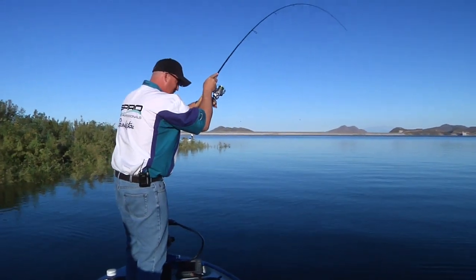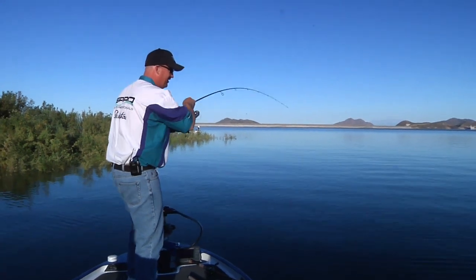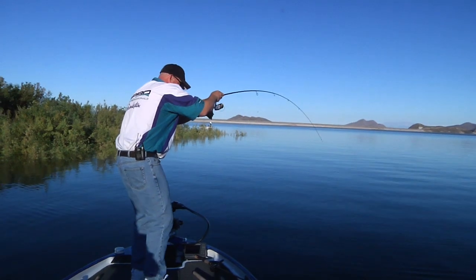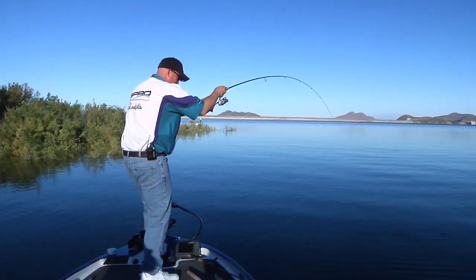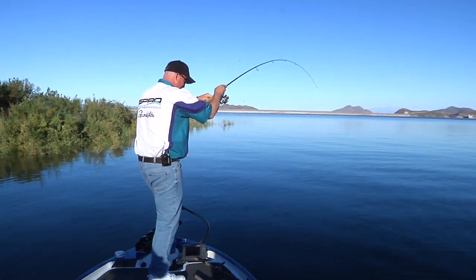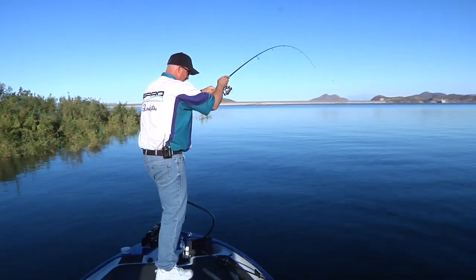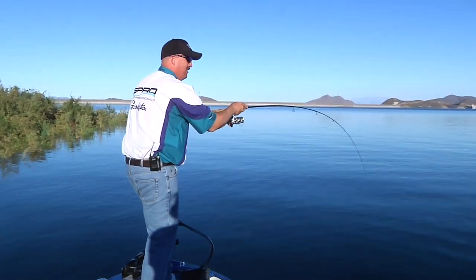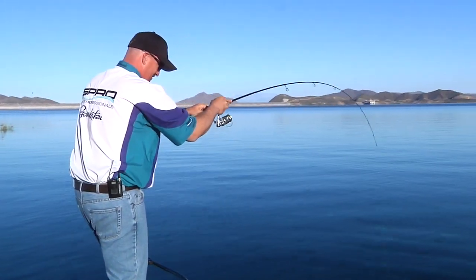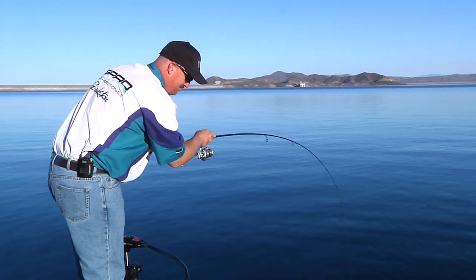Oh, there's a lot. The only problem with this is I'm fishing uphill. Look at the size of this fish! Fishing uphill, it's going to get in the tree right there — it just took me down the tree. Hold on, I've got to do some serious playing on this one. I've got two baits and they're in the tree. This might be a goner.